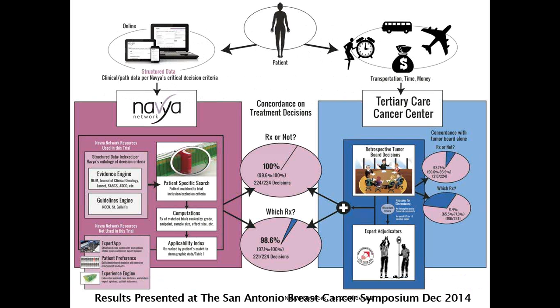And this was then sent to us in a blinded, de-identified manner, and then we generated our treatment plan and sent it back to the cancer center in a blinded, de-identified manner, and then it was just mapped for concordance. The way we defined concordance was basically, again, on these two categories, major and minor. On minor, it had to be very specific concordance. It had to match the same category of drug for the same time and so on. On the major, it would just have to match basically the intent of treatment and the approach that we would take.